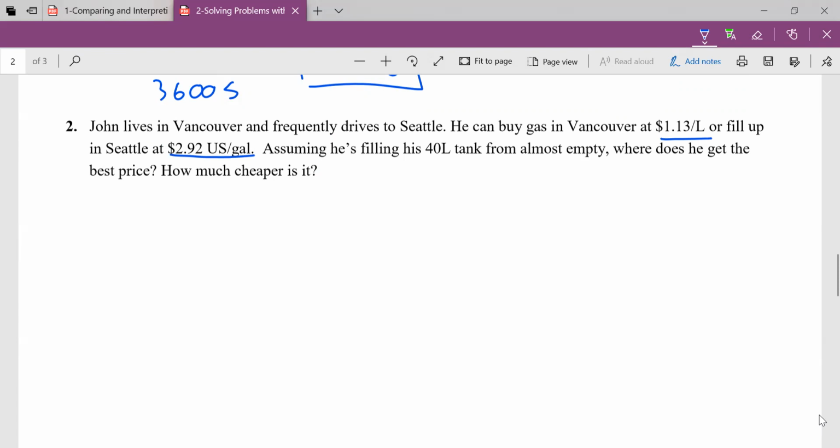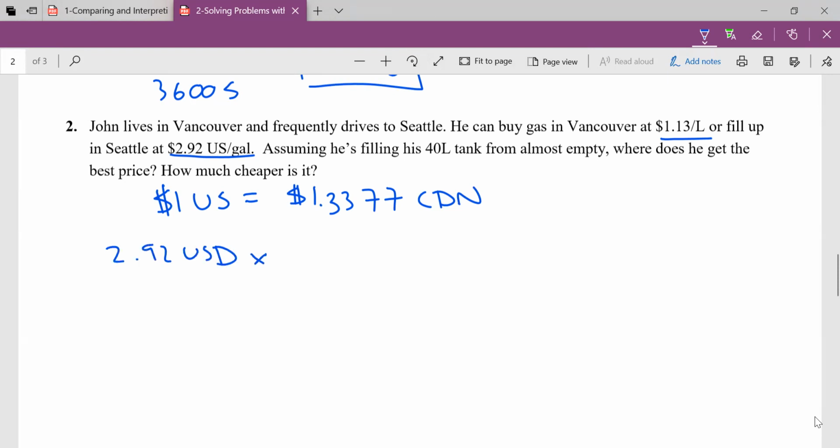First thing we have to do is convert to US dollars. Right now, at the current moment, 1 US dollar is equal to, if you look it up online at this exact moment, $1.33 Canadian. Okay, so let's convert the US dollars, friends. If I want to figure out what this is in Canadian, I'm going to say 292 US dollars.